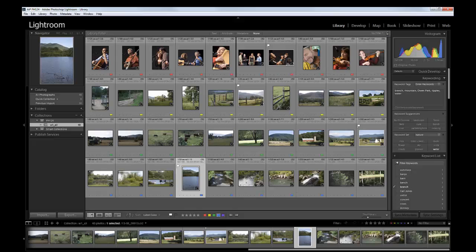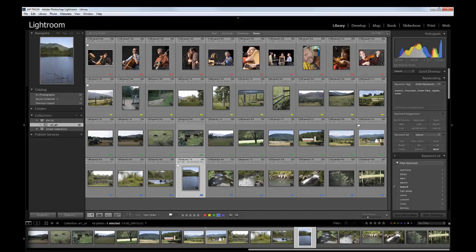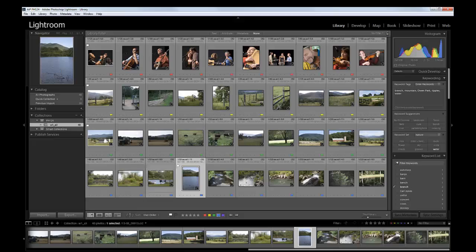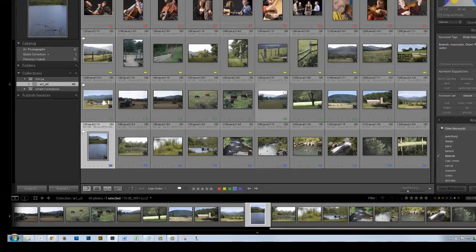Now, if I wanted to, I could drag my picked one to the beginning of each of these rows, which would be quite deluxe. Make it look very organized, like I really know what I'm doing. So I'm going to do that. Notice now that it says user order down here, it no longer says that it is sorted by label color, but it is sorted by label color still. You can see, we can verify that.